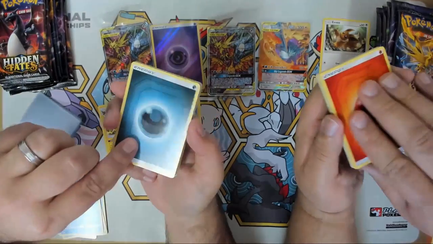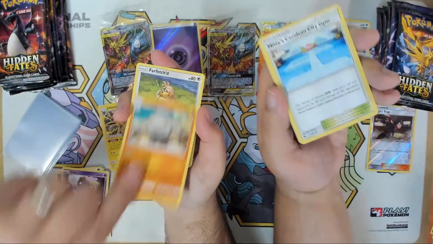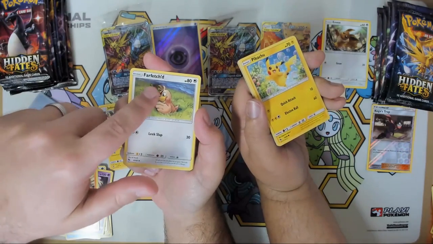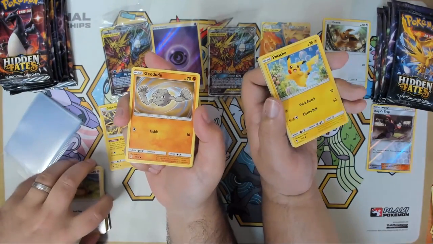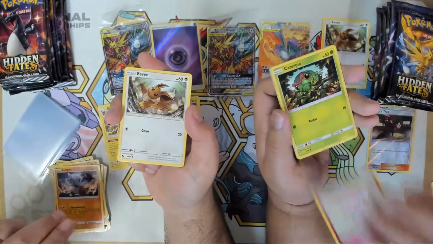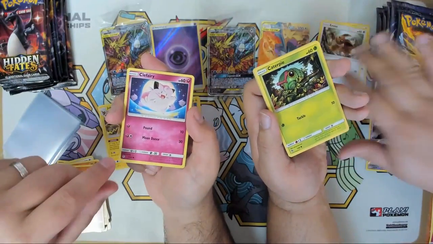Alright, we got a fire. Darkness. We have Brock, Chicks, Koga's Trap, Graveler, Misty, Farfetch'd, who with Sword and Shield, one of the sets in Sword and Shield, is going to be able to evolve into Sirfetch'd. Which I'm super excited about. So excited. It's my new favorite Pokemon. Pikachu. Geodude. Clefairy. Cubone. Jigglypuff.